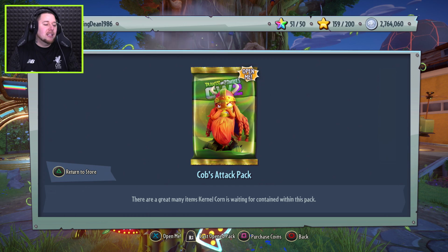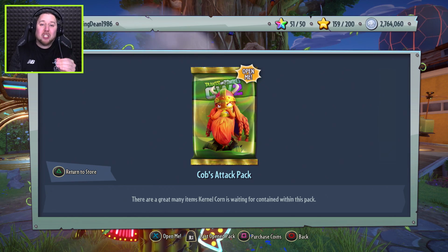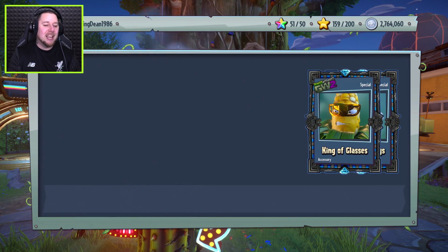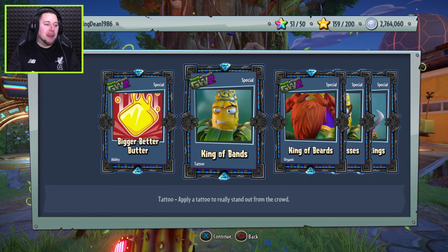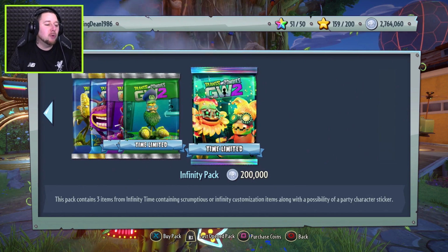So now, this one here, Cobb's attack pack. We're gonna be able to get all the stuff to make our corn look like a Viking warrior. Oh wow, that's amazing. Let's open this right now and see it. What? We got a bigger, better butter. Yo, that is epic. Okay, no, that is cool.